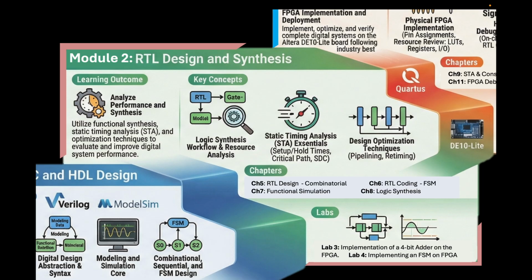Chapters 7 and 8, you will learn advanced verification strategies, waveform debugging, and the logic synthesis flow, specifically how Quartus maps your RTL to a gate-level netlist. Here, we'll do practical lab exercises on Lab number 3, designing and analyzing a 4-bit adder on the FPGA, and Lab number 4, implementing a complex FSM for a satellite communication link simulation.